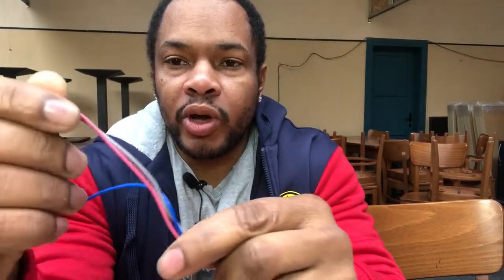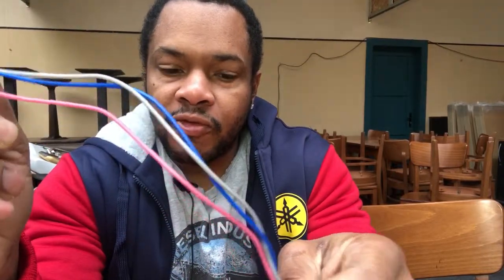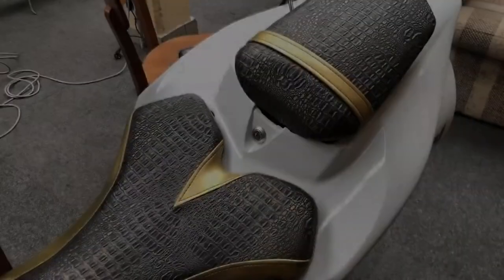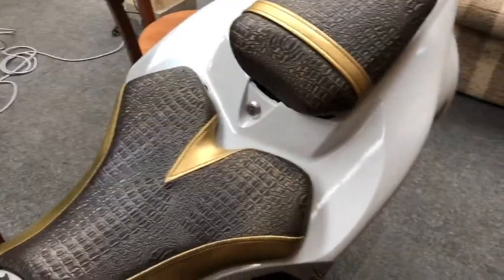The gray wire and the pink wires I'll be removing, because as I said before, I don't see the point of installing remote start, immobilizer and stuff like that. If you're riding with the keys in your pocket and by mistake you press the button, the immobilizer will come on and the bike will turn off, and you can imagine what's going to happen next. So we're going to get started with the installation of the alarm system.